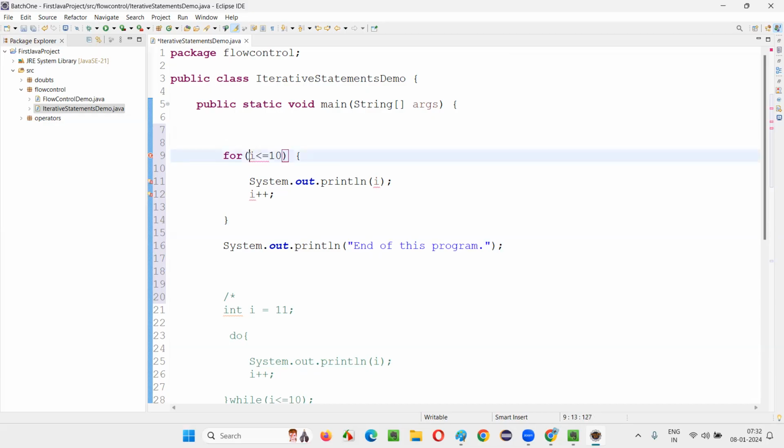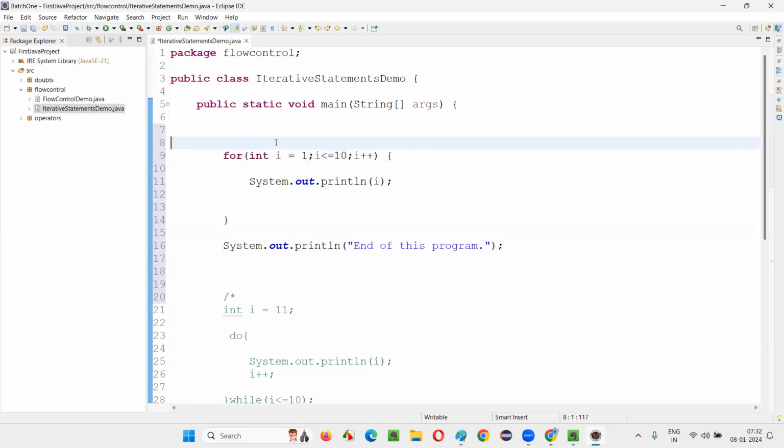Cut this and paste it here along with the semicolon: int i = 1. And the condition is already there. Now take this i++ and put it here, and move the semicolon here. That's it.